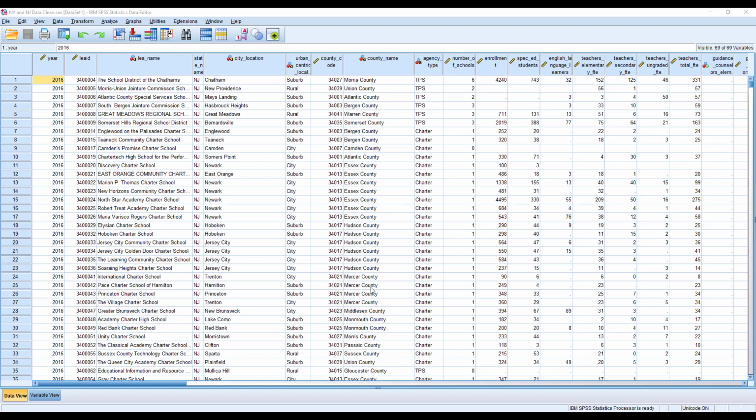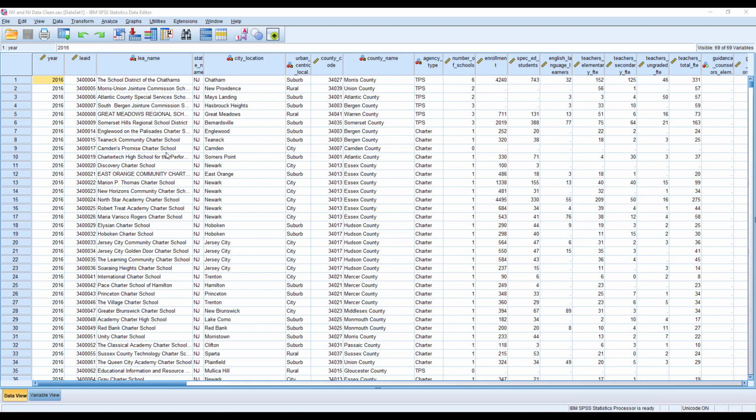So what you'll see here is I have SPSS open and data already loaded. This is my district level data, so each row in our data set represents one school district. There are two states in this data set, so this shows school districts in New Jersey and then in New York for the year 2016.